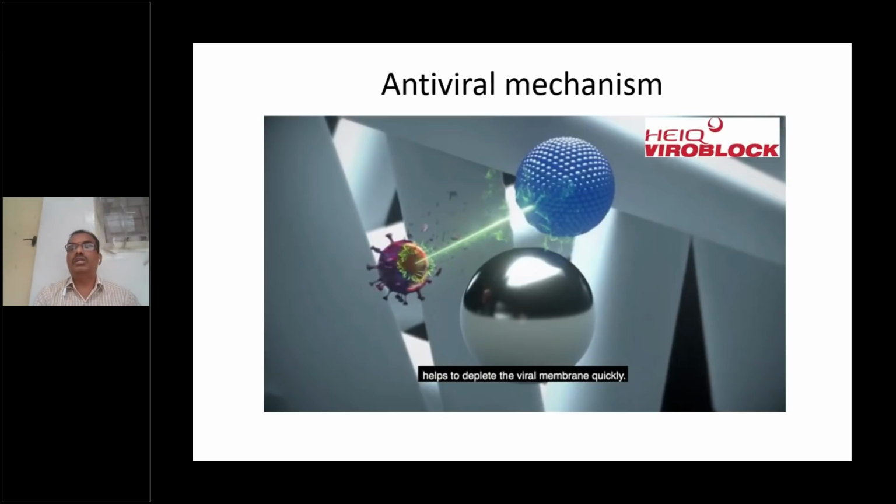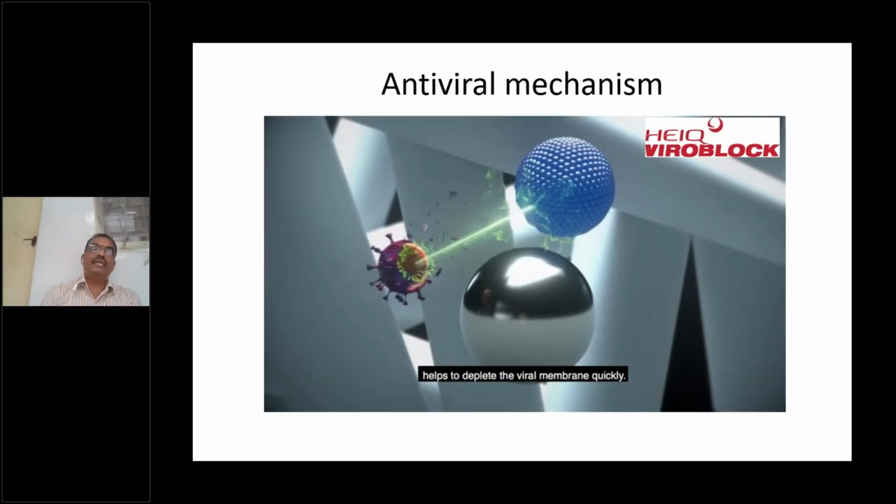Of course, there is a video on YouTube. You could see antiviral block and all. It's just a 54 seconds video; you can understand it better. So it is a two-phased mechanism. It is a single compound which breaks the outer surface of the virus, which is the protective layer for the virus. That is broken first by the vesicle technology compound. Then the silver ion breaks the DNA, and the virus becomes inactive. This is how the virus is made inactive.